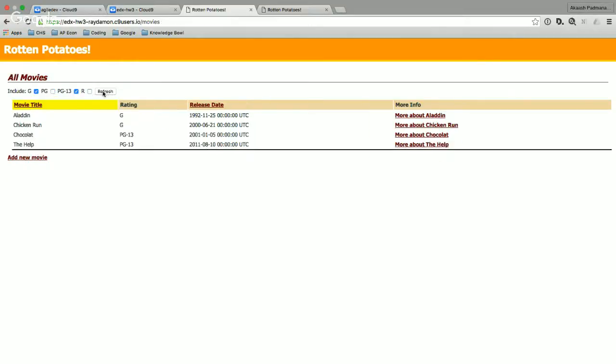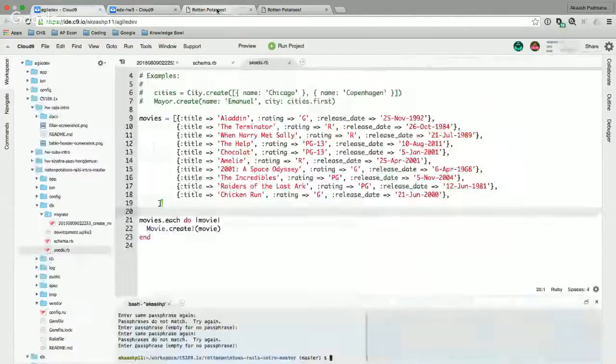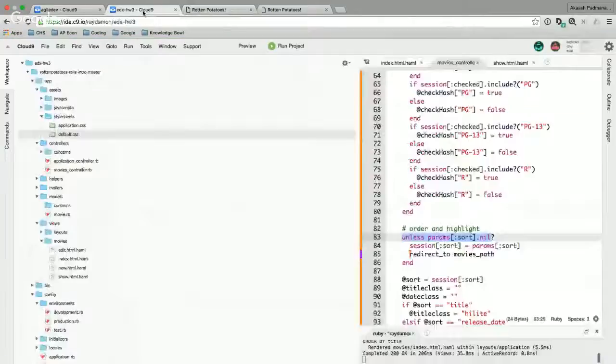Well, that one's not working. The only thing that's fixed is that after you select one, it takes out all the stuff at the end of the URL, but that doesn't really solve the problem.